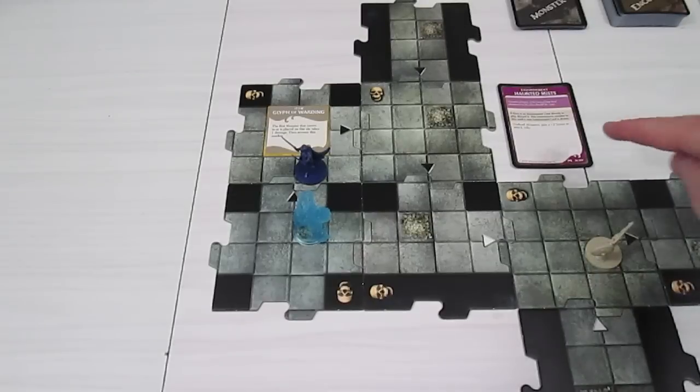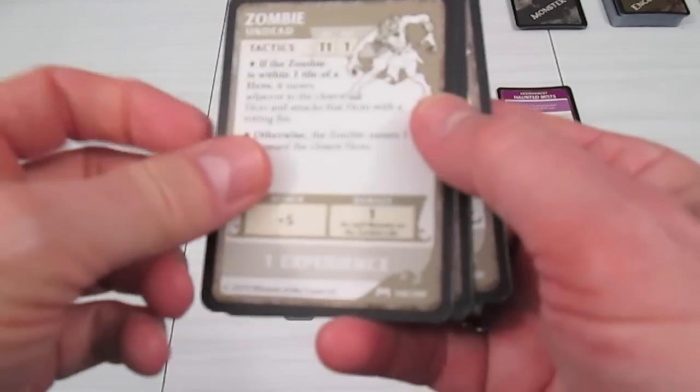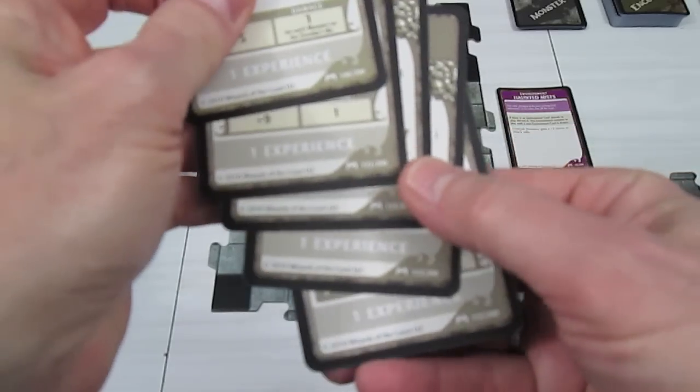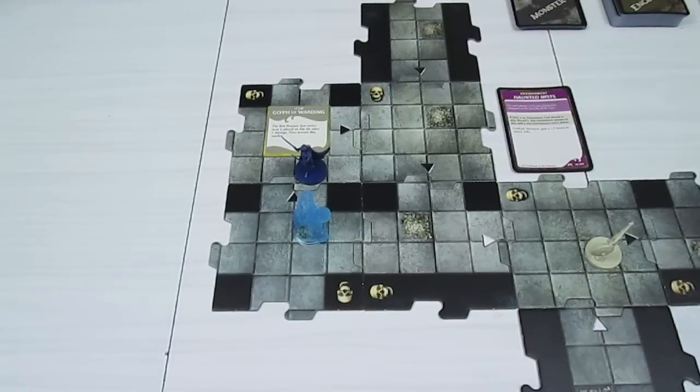All right, so how we bounce an encounter card is we need to discard 5 experience of monsters. And so we're going to get rid of our zombie, kobold, rat swarms, and the wolf. And they're all worth 1 experience each at the bottom here. So 1, 2, 3, 4, 5 experience. We discard those monsters. We have gotten rid of that encounter card. We don't have to deal with it. So that's good. Very good.